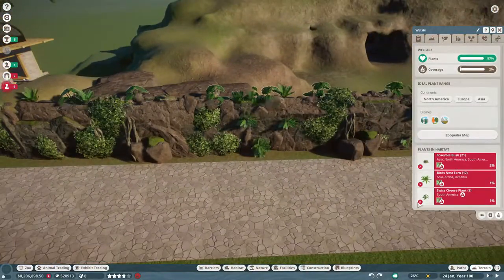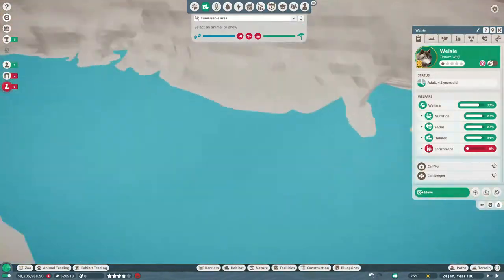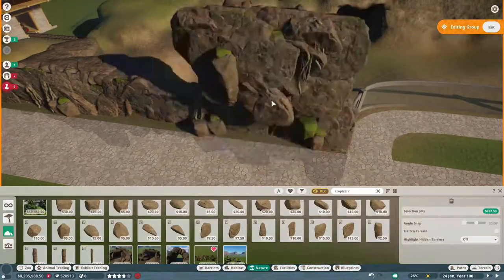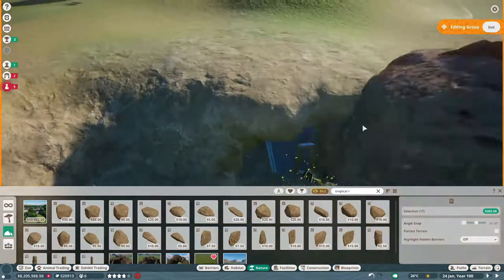So now it's time to do all the plants. Remove the ones that the wolves don't like, and that was everything, of course, because it was a tropical wall. I'm gonna complete the last bit of the wall first, I guess.